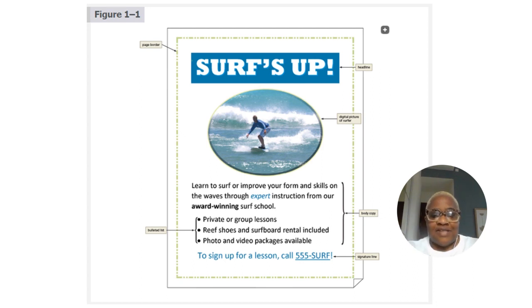And basically the reason these are done that way is so that they can stand out from the rest of the text on the flyer. It draws your attention to two things: the word expert and the call to action. When you create a flyer like this, the audience immediately is reading about surf lessons.